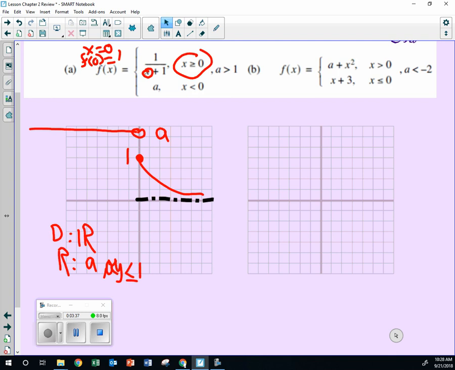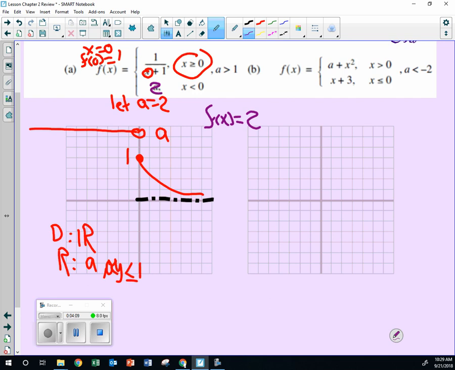This stuff is hard. Should we do the part B? Yeah. Do you know it's a horizontal? Y equals a. Let's let a equal 2. Well, what is this saying? It's saying when x is less than 0, f of x is equal to 2. Show me what f of x equals 2 is. That, right? So that's why I get it. I know it looks so weird, doesn't it?